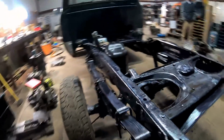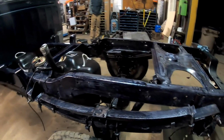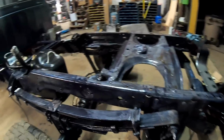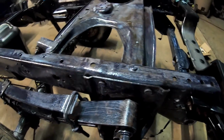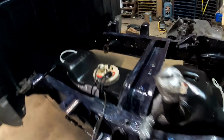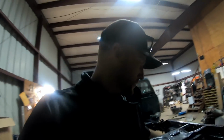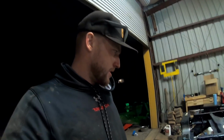So we've got enough for like 65 trucks, maybe 70. And like you saw before, the frame looked like bare metal, but it's starting to purple. It goes on clear, milky, and then we'll come back in a little while. Up here, it was completely bare metal from that acid stuff, and it's starting to look good. Bringing this old truck back to life with one little dab of rust conversion at a time.